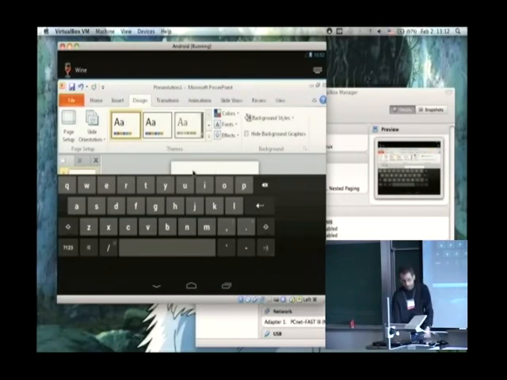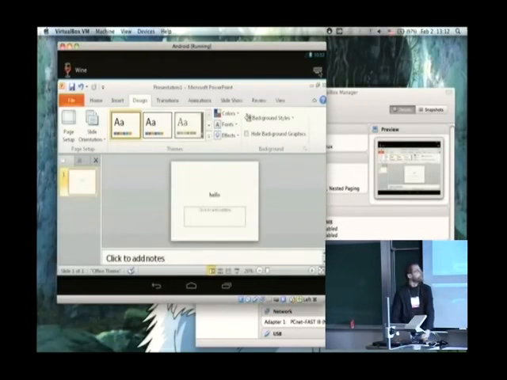And for some reason the keyboard doesn't work right, but that's not Wine's fault, that's Android. It should go all the way here. And if I click on P, it actually presses I, because I don't know why it's scaled this way. But it happens the same way in native Android apps, so it's not my fault. And then you can hide the keyboard again to see what you're doing.